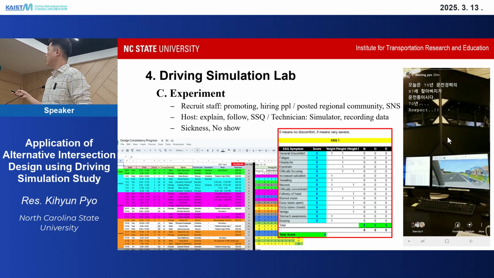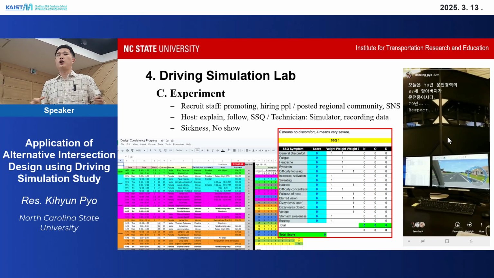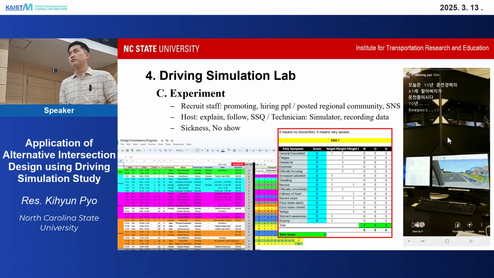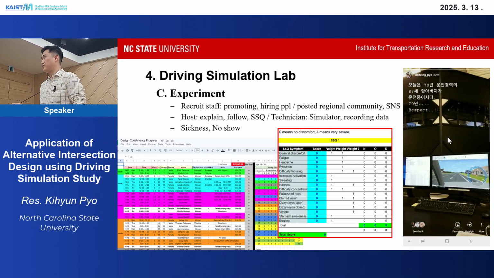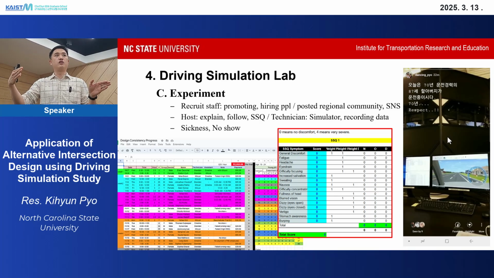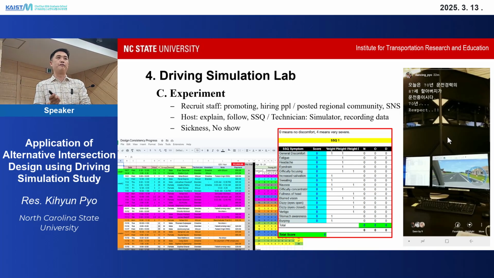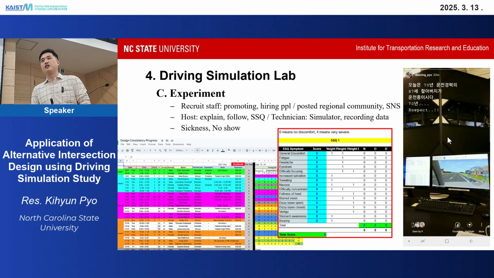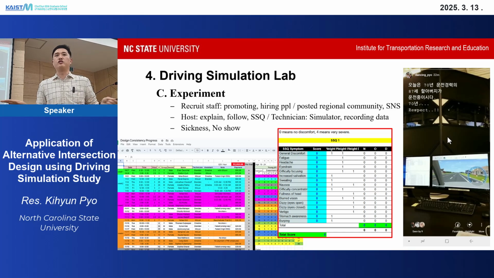And then I will share one story. When I did the NCHRP project and the DDI project, we had to hire 180 people: 60 older, 60 middle-aged, and 60 young people. At the time, it was hard to hire the older age group because it should be over 64. One old man, I remember his age was 87. His driver license was issued in 1948 in New York State, before the Korean War. I was surprised at the time. For 2 hours, his driving was so impressive, and he had no nausea and no headache.